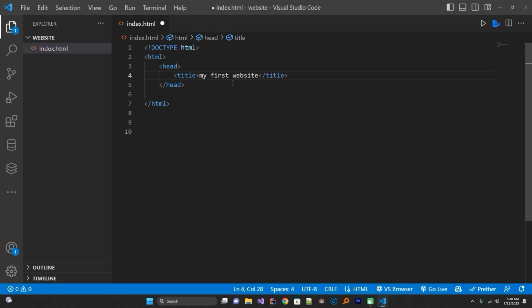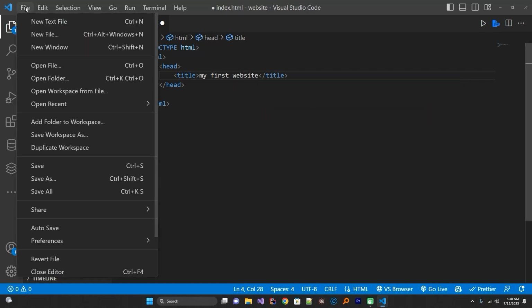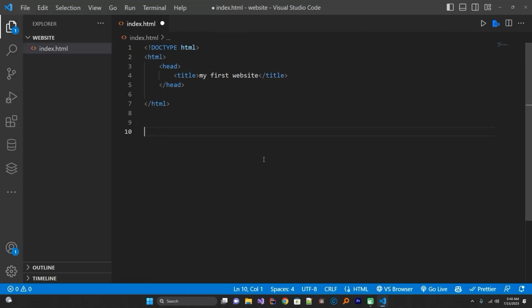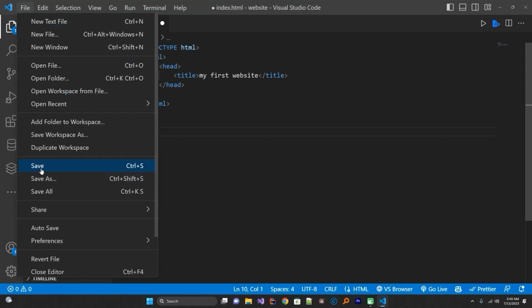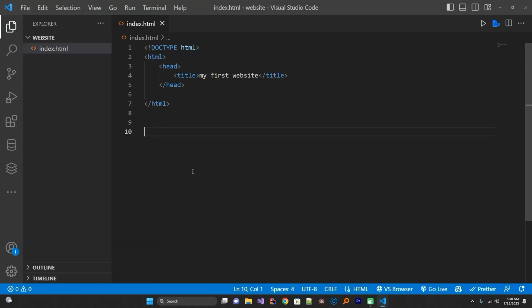Okay. So with this, let us save it. You come to file, and then you go to save. One thing, look at it. You see the icon? It's like a dot, right? This is telling you that the whole process has not been saved. So come to file and then save. You can hit Ctrl+S shortcut and it will be saved.